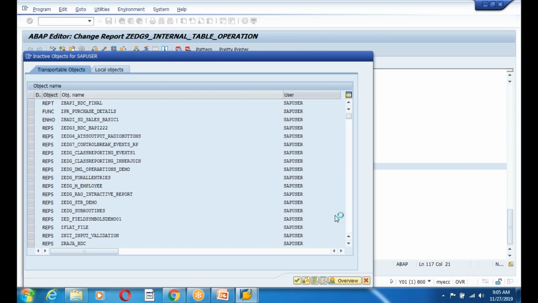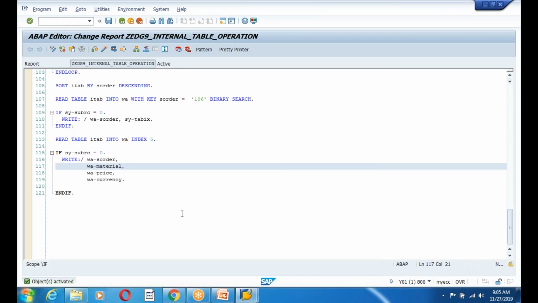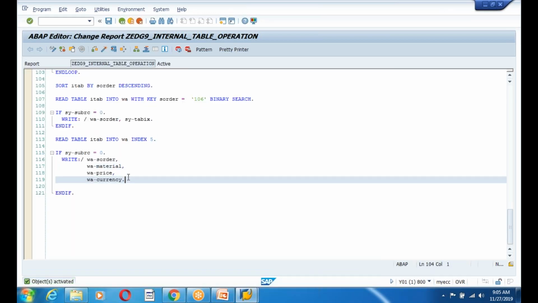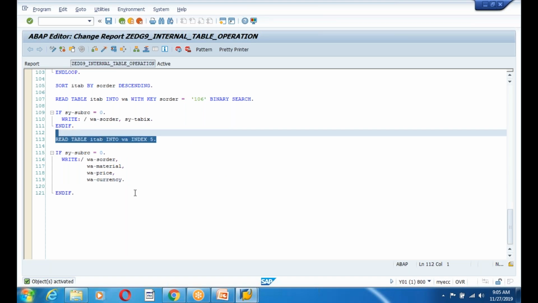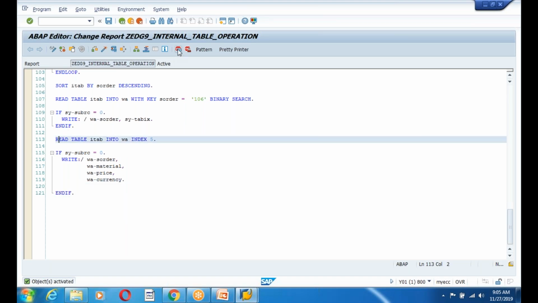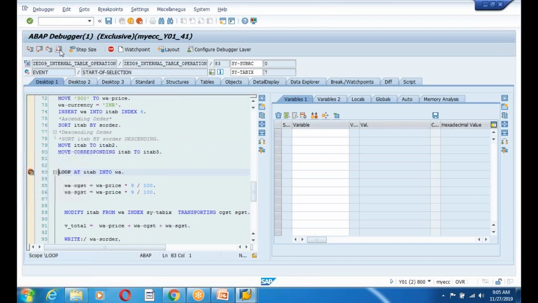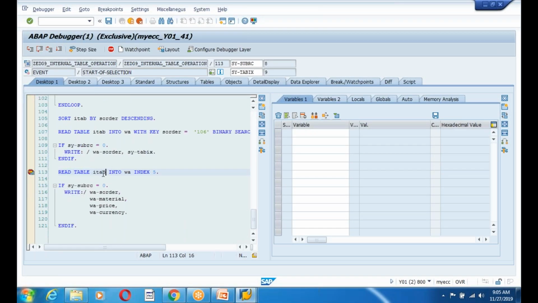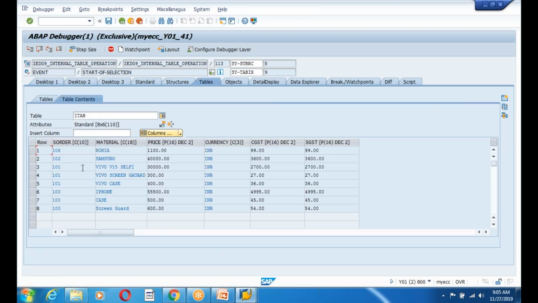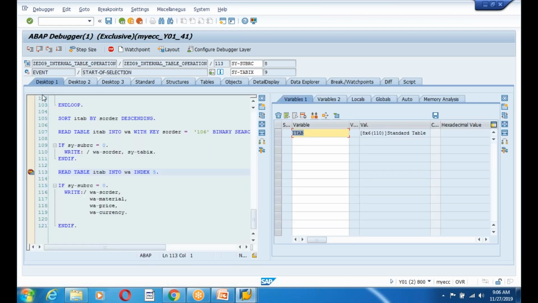And guys, so now my requirement is, I have already seen how it works until here. I just need to see how this statement will work. So here I will keep the breakpoint, guys. Based on need, you need to keep the breakpoints, right? So execute, and F8 and F8. And here, guys, in the internal table, you can see in the fifth position the Vivo case is the record. See, Vivo case is the record at the fifth position, with an order of 101.